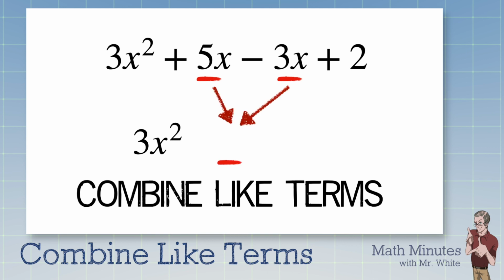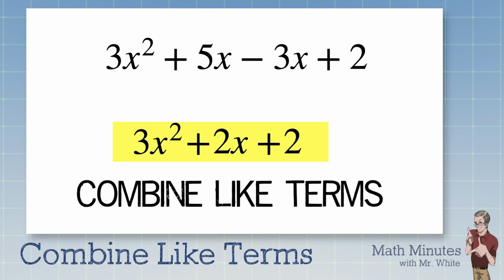But the 5x and the -3x will combine to be 2x. And then at the end, we have a +2. And it doesn't have any like terms, so that is our final answer. I do often get students who write 7x to the third at this point. And of course, I cry a little, shed a little tear there when the students do that. So this is the answer because there are 3 different types of terms. There's an x squared, an x, and a 2.